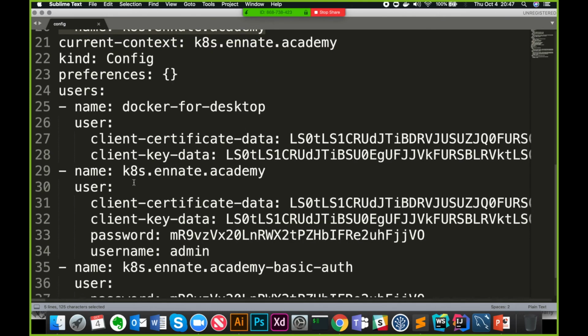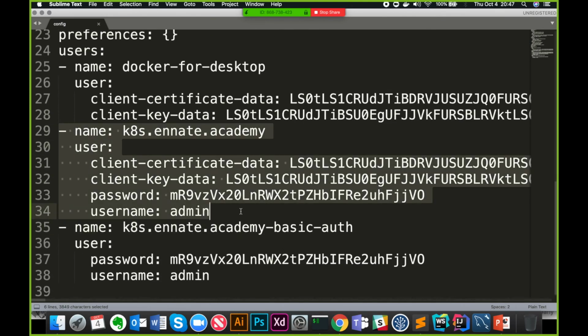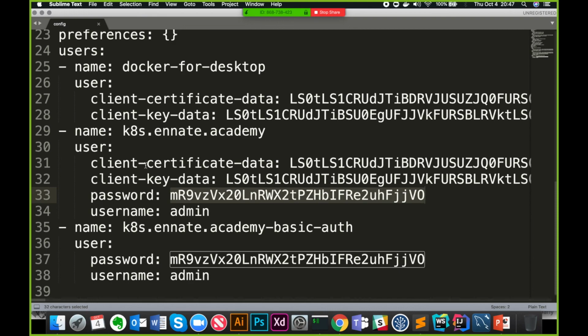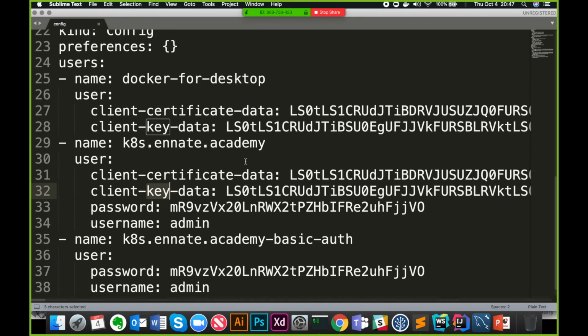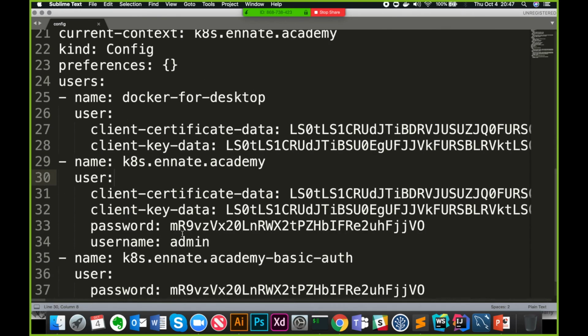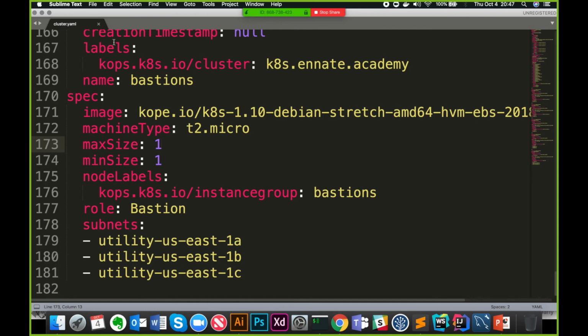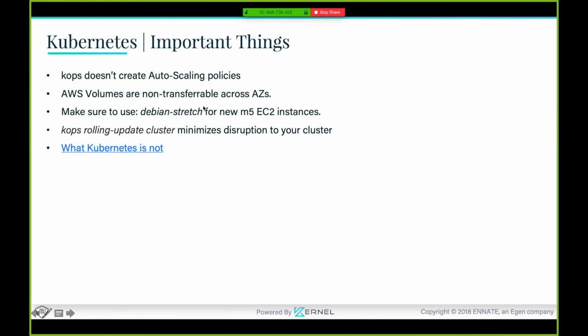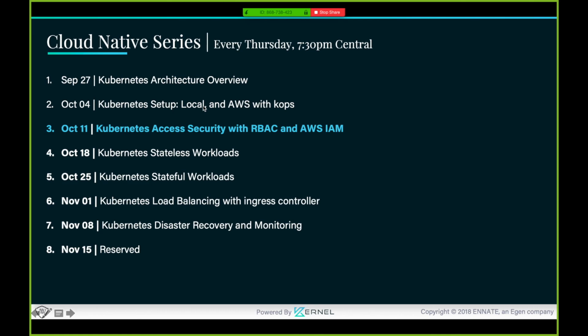You have your user. In this case, this is the admin user with this password, and there are some certificates and private keys created for it. But again, when we go and use IAM, we don't need this, because right now in this fashion I cannot share my kubeconfig with anyone else. This is like my password to talk to my Kubernetes cluster. I do not want to share it even with another admin in the same DevOps team. And that's where IAM comes in, how you integrate your Kubernetes authentication with IAM, that's what we'll talk about next time. So that's all for today.